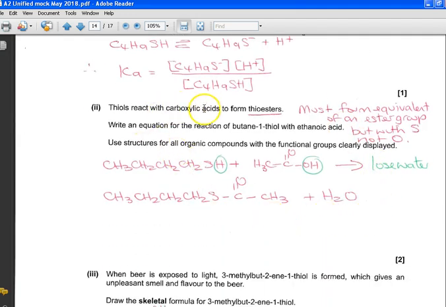And it says that they react with carboxylic acids to form thioesters. So it's going to form the equivalent of an ester group, but with a sulfur rather than an oxygen. And you're very familiar with esters and the formation of esters with alcohols and acids, so it's the same idea. If you draw out the structure of the molecules, you can see where the water is lost, and then they're just going to join at that point, as they would if it was oxygen here. You wouldn't think anything of it, but because it's sulfur, it seems to have thrown a few of you.